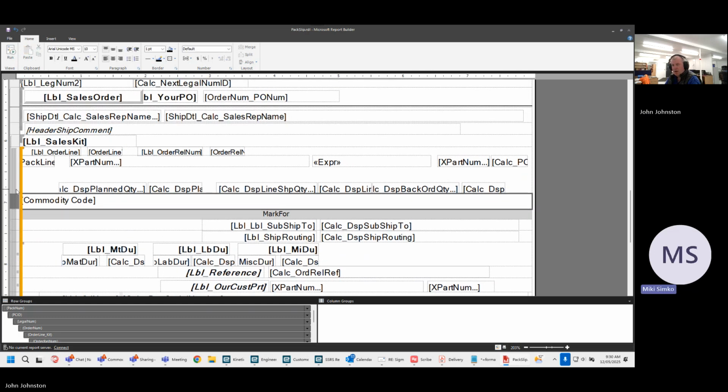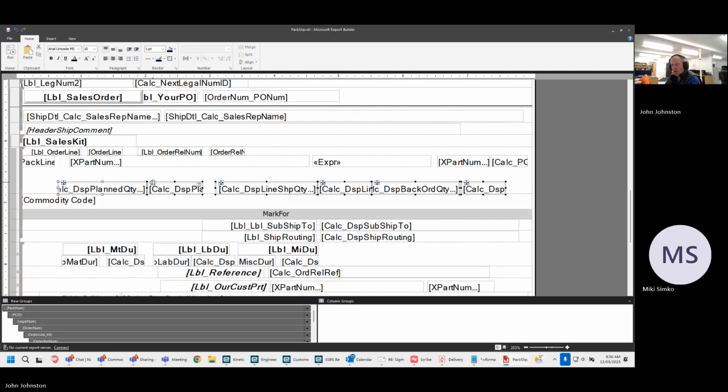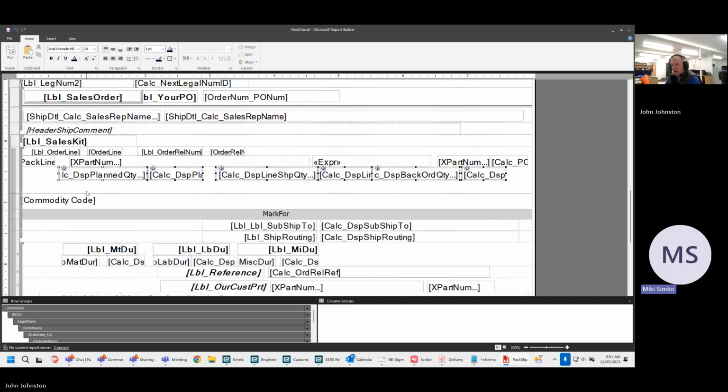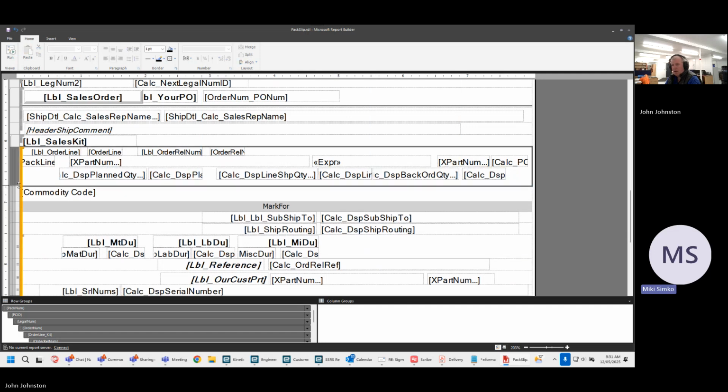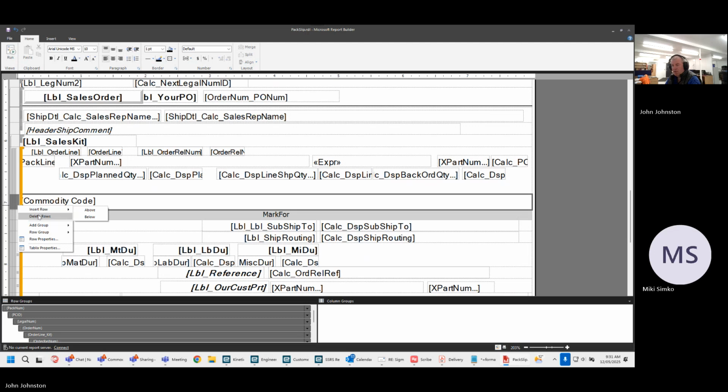Let's put another line under the commodity code. No, we don't need to move that, because we will need to put that in a separate line. So let's add another line under the commodity code. Insert row below.